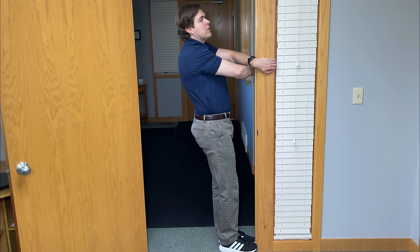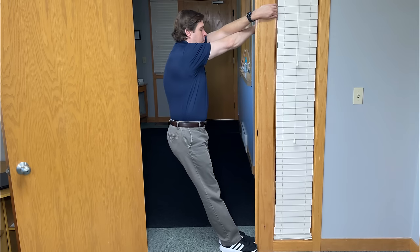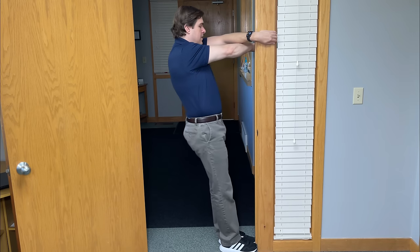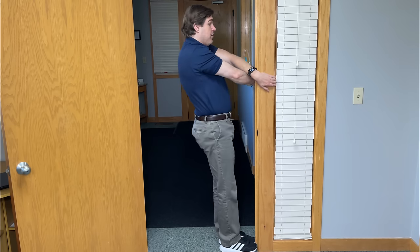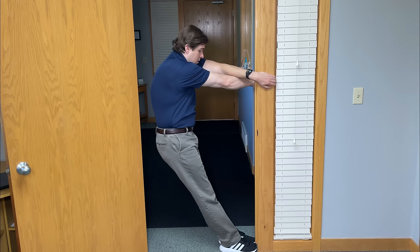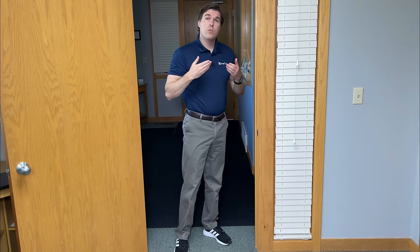You can also experiment with different placements of your hands — put them more towards head level and then repeat this movement. You'll notice that it hits the muscles just a little bit differently. Go all the way up, go all the way down. If you feel like one certain position just hits that spot a little bit better, throw more repetitions in at that position.